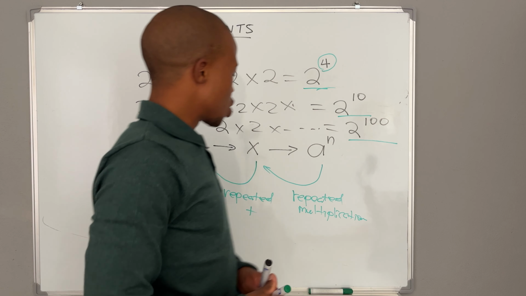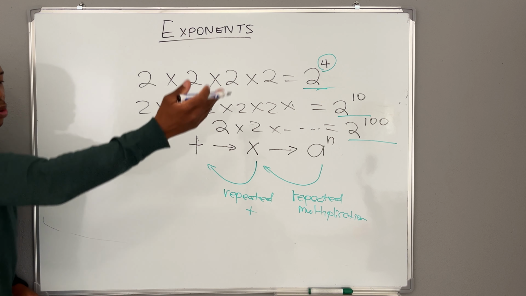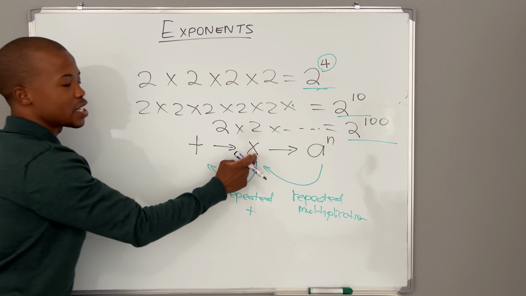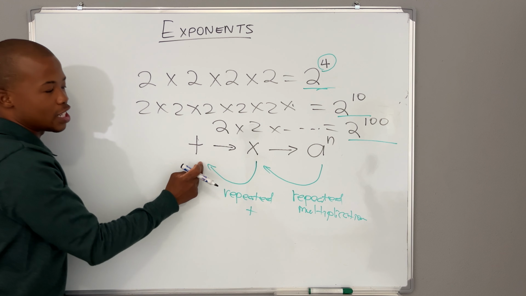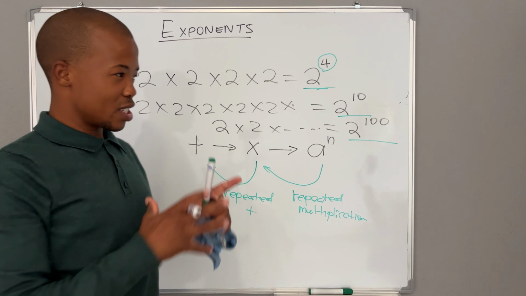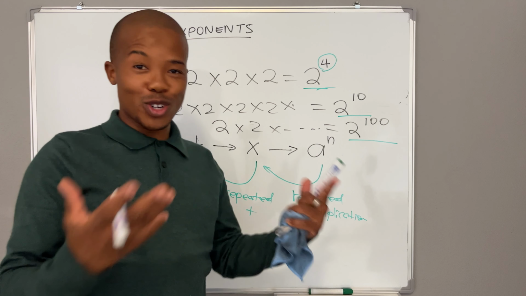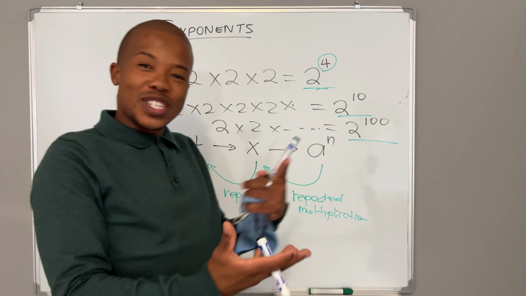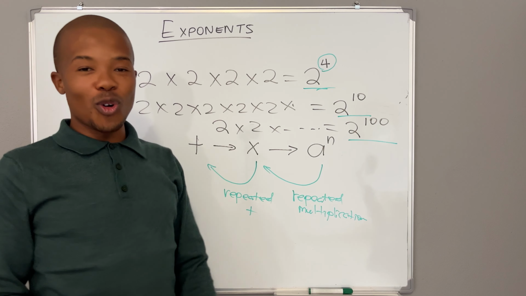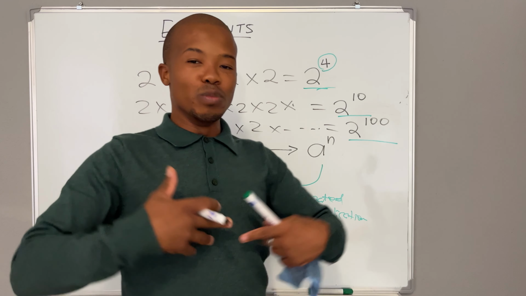Are we together? So exponents are simply repeated multiplication. And multiplication is simply repeated addition. So whenever, in mathematics, we start to see that this thing is maybe going to be too long, or it's going to take us a long time, we now have to introduce a clever way of doing that thing. So this is how we introduce exponents, after realizing that multiplication is going to be too long.